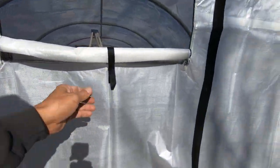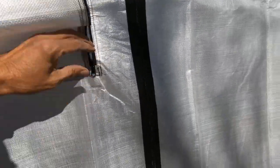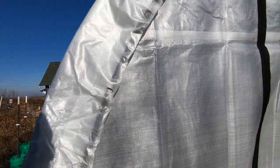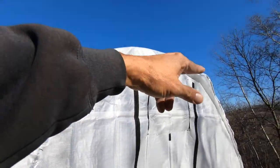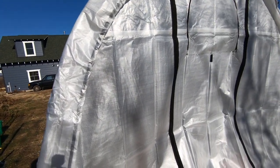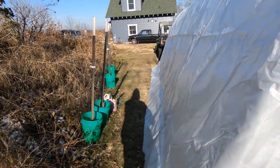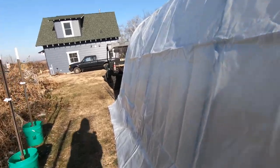Okay, having this window open is no longer a good idea. They're just filling the thing with air. I can leave the other one open for now. This side needs a good deal of tightening, but I'll have to go back and forth between tightening this up and getting my pocket in the right place.